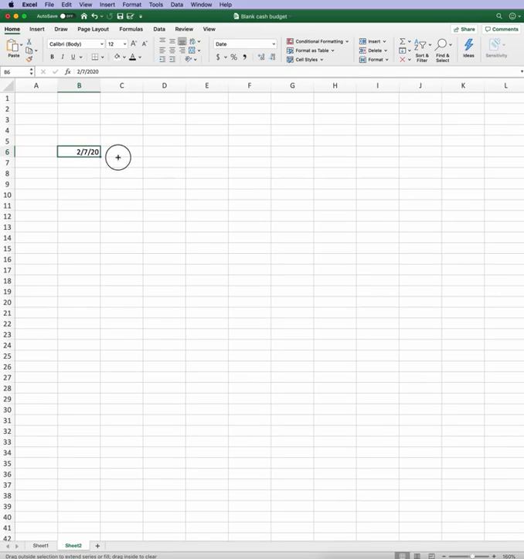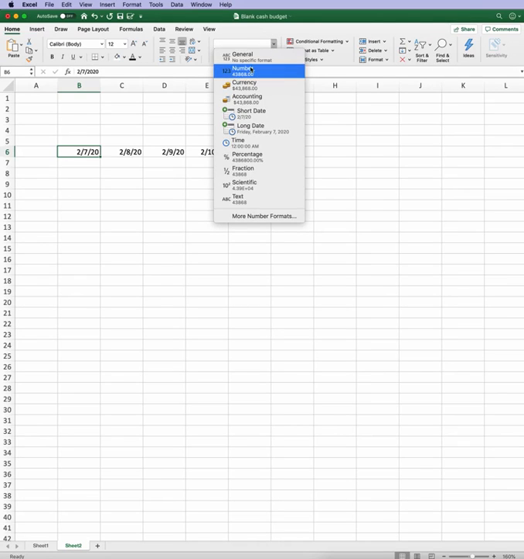So already we have a hint that Excel is a little bit smarter about dates than we are. If I go and autofill, it'll add a day, which is really convenient. Right, so again, Excel is smart about dates. Now, Excel thinks of a date as a discrete number which represents the number of days since the dawn of time, basically, or the dawn of Excel time.